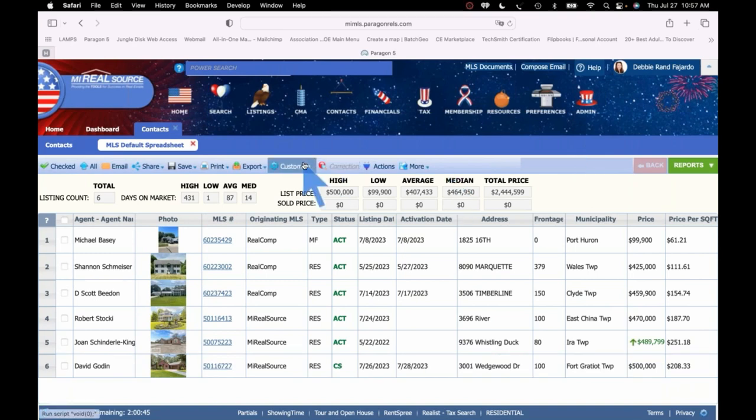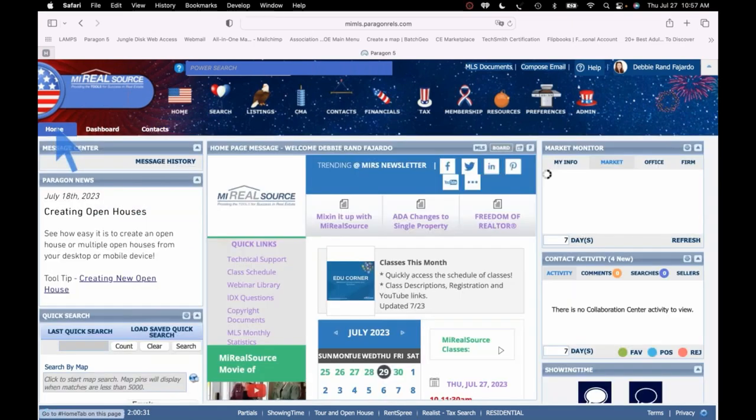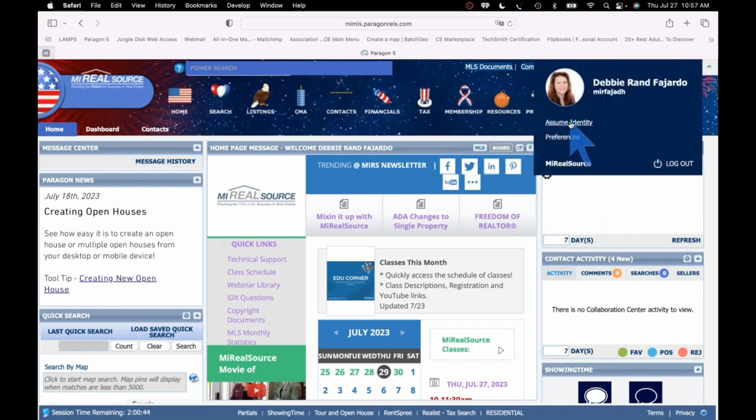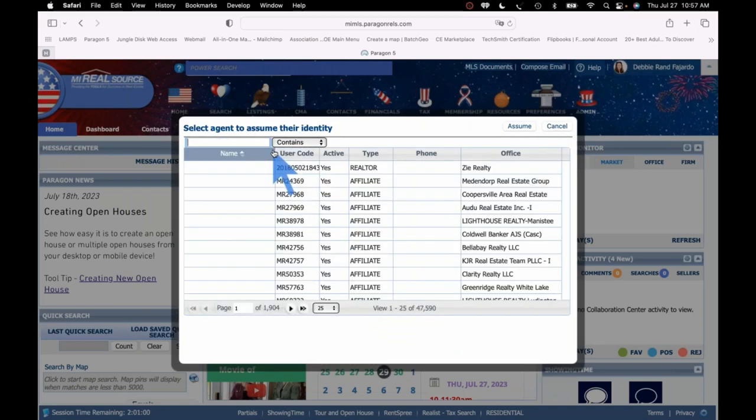Very cool. All right, the last piece I want to show you is the Collab Center for sellers. Now, I do have to have a listing for this, which I already threw out the disclaimer there that I do not have a listing. So what I did earlier, whose did I want to assume? So there was a nice listing in my area. And of course, I forgot to write down her name. Oh no, it was D Patsalis. That's why I didn't remember. That's why I didn't write down her name, because it was for D.